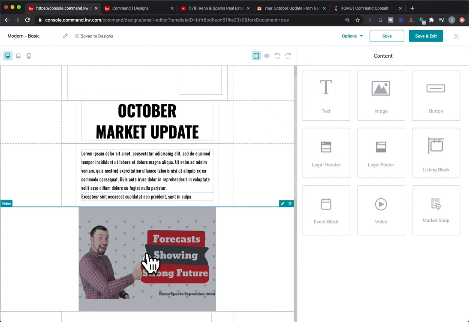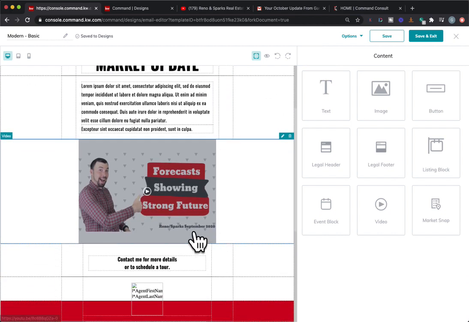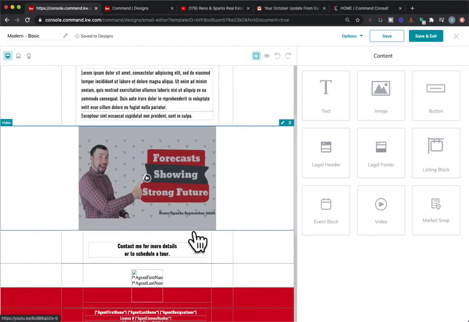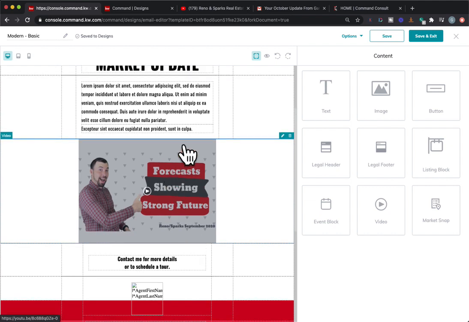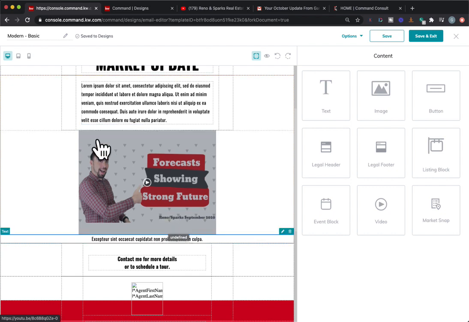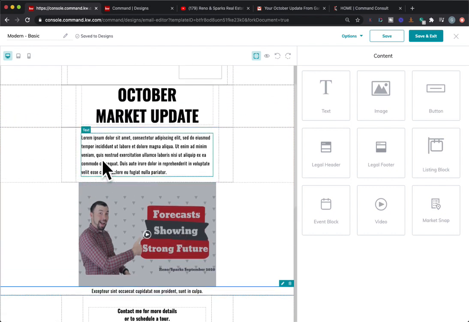So we'll hit done. Awesome, that shows up exactly how we want. So if someone clicks on it, it's going to take them right to it. One other thing I'm going to do on this one is move this text. Again, this is all a template, so that's the great thing, you have a lot more customization in this versus the last newsletter template that we had. So I'm going to move that down here below. Once I've done that, we'll go ahead and change this text out.